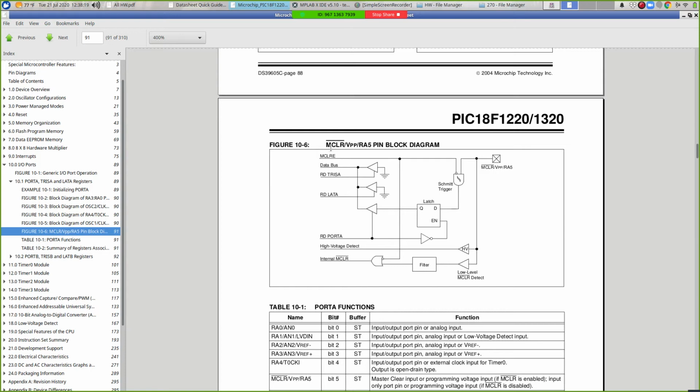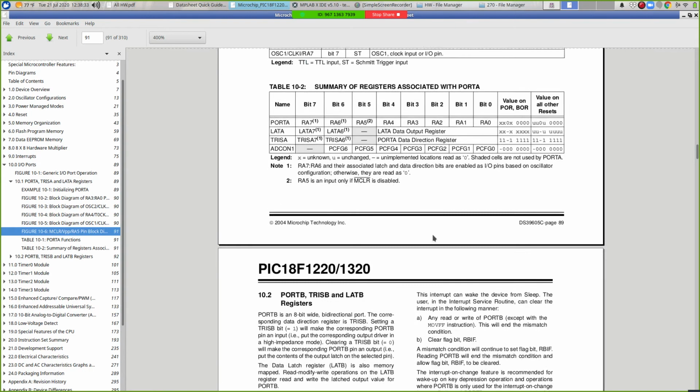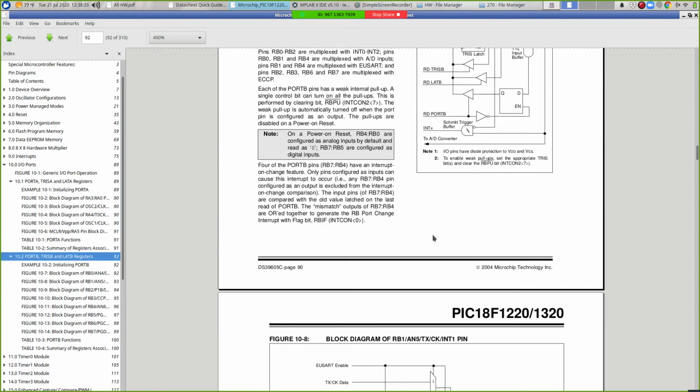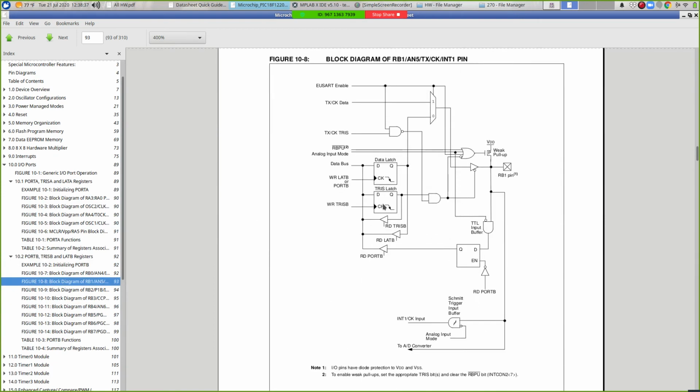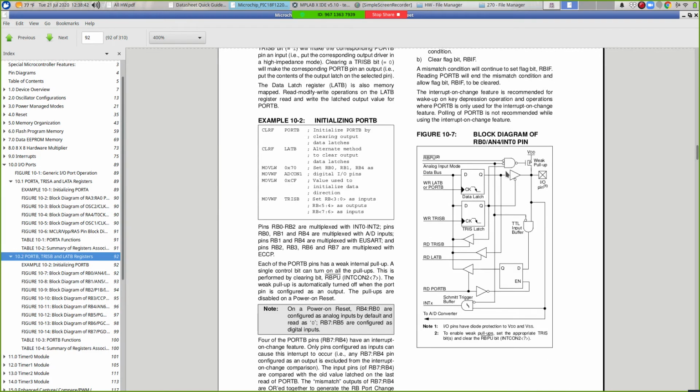So if you pull pin 5 low, it resets the PIC processor. If you disable that, then you can use it as just RA5, bit 5 of port A, but that's hard to do. Port B is a little easier to deal with. All the ports basically look like this, or like this. So don't be afraid to go back to your data sheet and dust off your 250 notes and dig into some of these pictures.